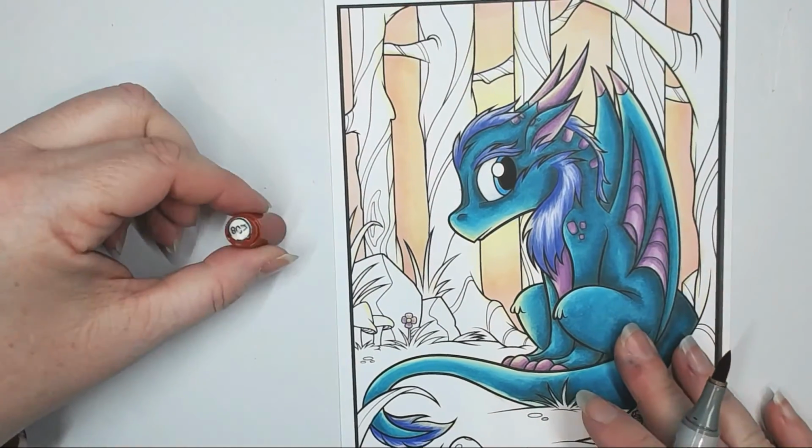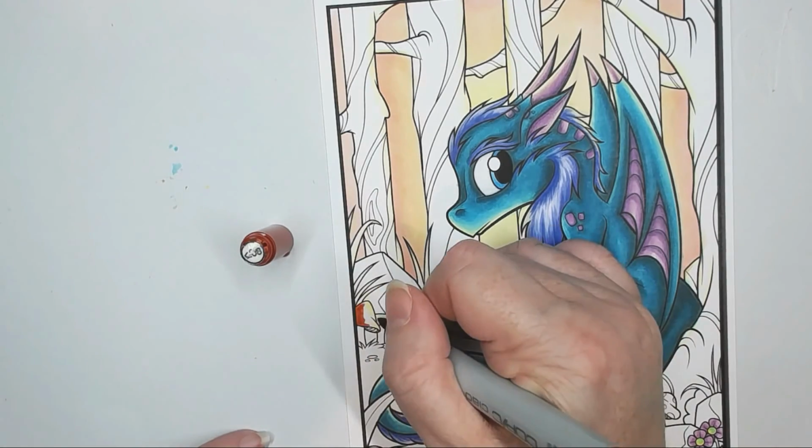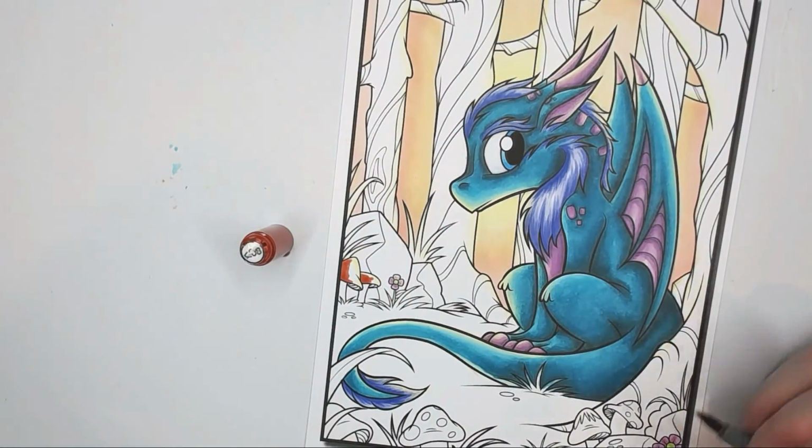So I'm just starting on the mushrooms now. I'm going to use some E08, and the lid on this one is terrible and I do need to replace it at some stage, but it is E08.